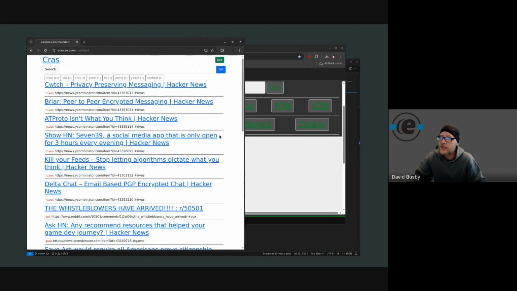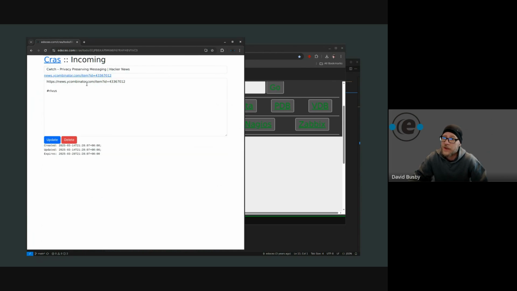which is my primary way where I put stuff into Crass with my little hashtags that I put on a message. Here's a privacy preserving thing. It's just save the page from HN, and then I add this little thing on here, and then I would hit update, or when I'm done with it, I delete. Stuff goes into Crass when I'm wandering around on the internet, on my mobile device. Somebody sends me something, blah, blah, blah. I dump it into this thing.